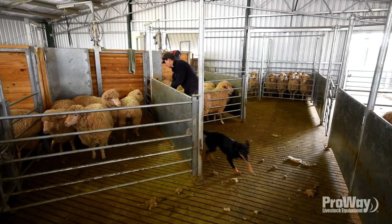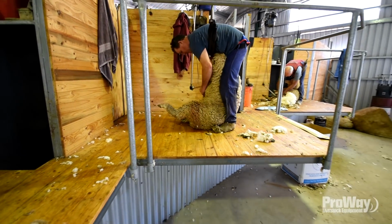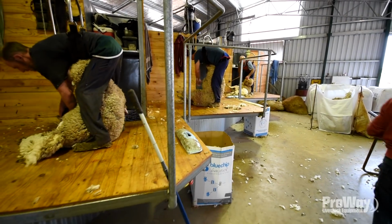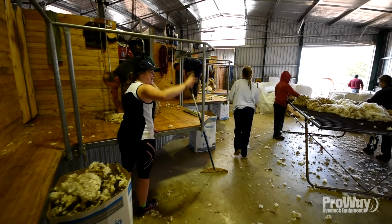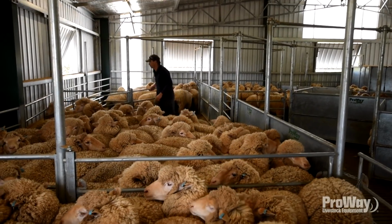This shed alone with the sawtooth board, two people can run the crutching as far as roustabout and counting out, whereas in some of our other sheds we were using two people just to pen up, let alone doing everything else associated, penning up and all that sort of stuff.